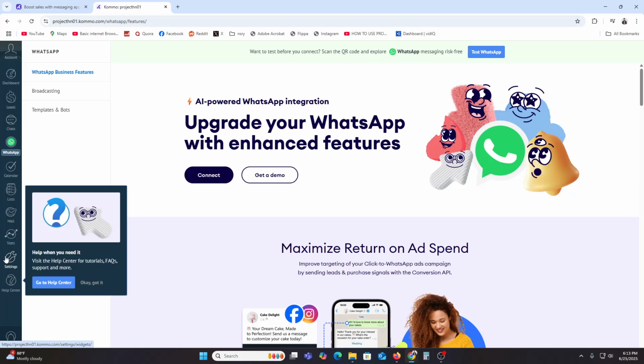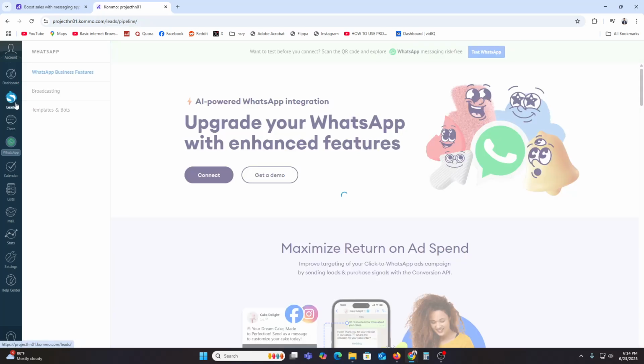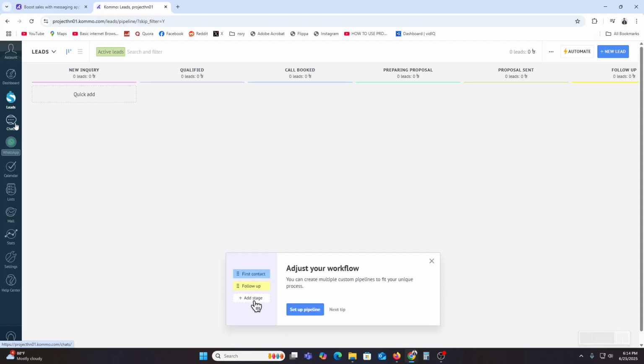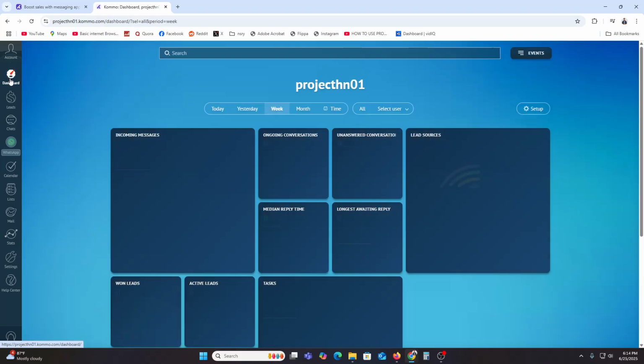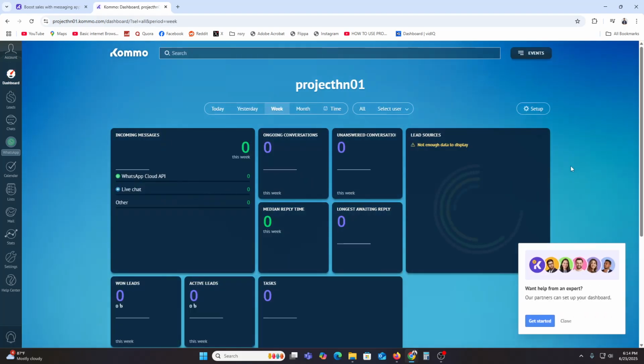So, set up your sales pipeline. How can you do it? You just need to customize your pipeline. You just need to go to the pipeline settings. Here let's click on the list and then find our pipeline settings. Where is the pipeline setting? I already looked into mail, calendar, list. Let's try to find it. Click on the dashboard. Here you can see this is the dashboard.